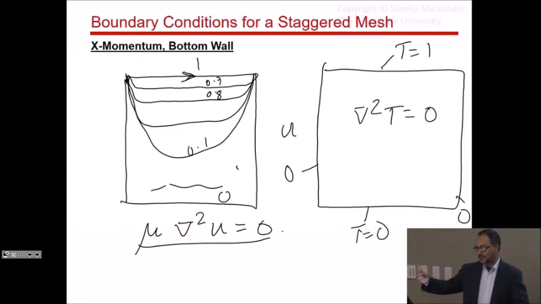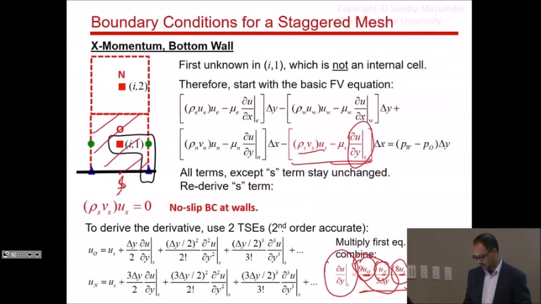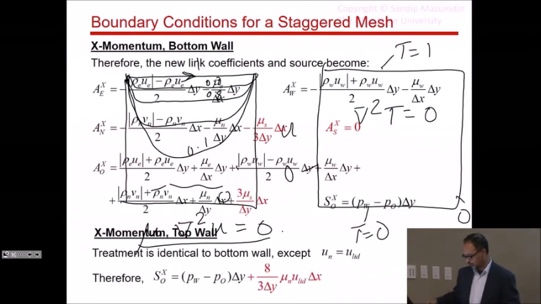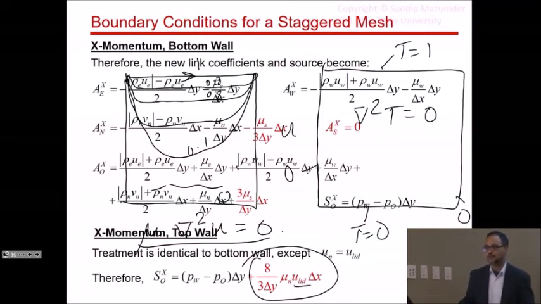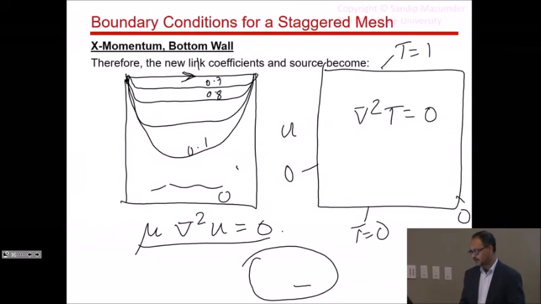Now, this velocity field, and V will be 0 because the entire V, Y momentum equation has no source. This source that I showed you here down below, this doesn't apply to V because V lid is 0 still. Okay? So when I do the same discretization for V velocity, there are no sources. So the solution for V will be identically 0 everywhere, the very first time you solve it. Again, I want to emphasize, this is all with initial guess of U equal to 0, V equal to 0.